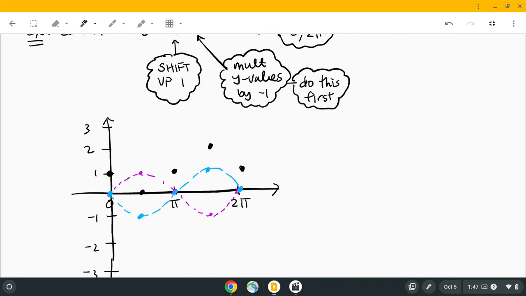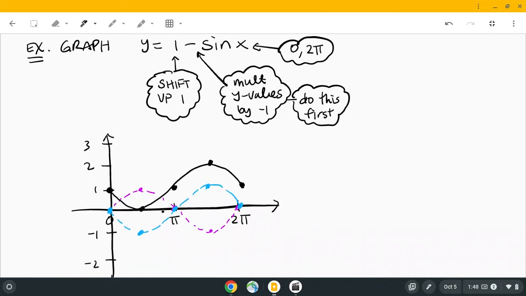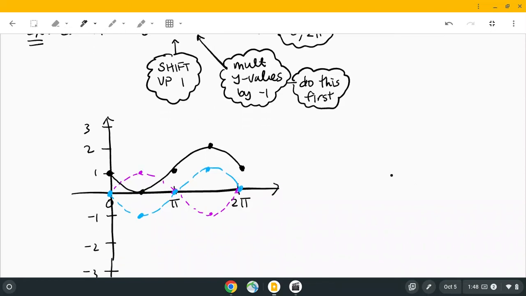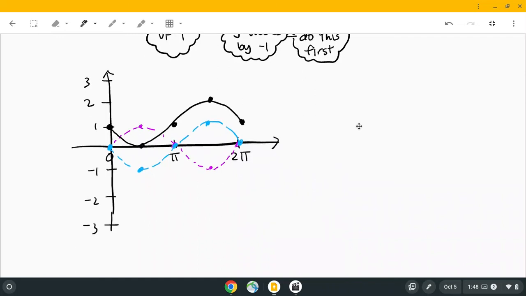So now I see that blue wave shifted up 1, and it looks like this. Okay. All right, very good. So now let's try it with all 3. We haven't been multiplying. We haven't been changing our endpoints. So let's throw that in the mix now. Again, it's nothing big. All you do is change these numbers here. That's all it does. So nothing else is happening to the graph. Okay, I mean, there is, but not when you graph it with the backdrop of the new endpoints.